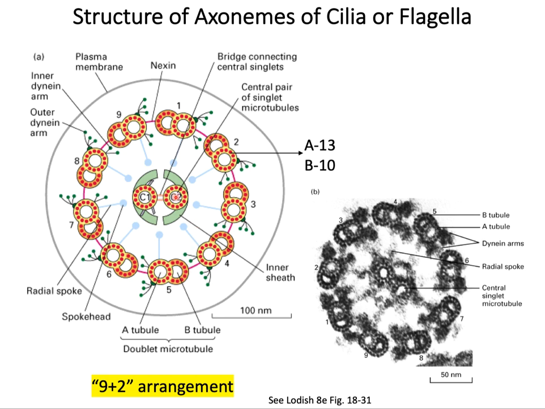You have proteins that make up what is known as the radial spokes, shown here in light blue. You have the proteins that make up the central bridge, and these proteins hold the 2 singlets together. And here you have a group of fibrous proteins that make up what is known as the inner sheath, shown here in light green. And they also stabilize the core of the structure. And here is an EM showing the 9+2 arrangement of an axoneme.